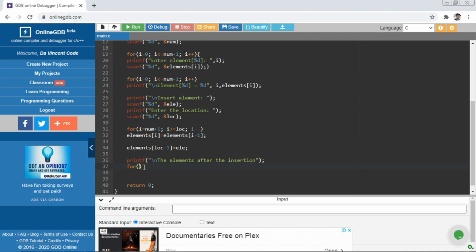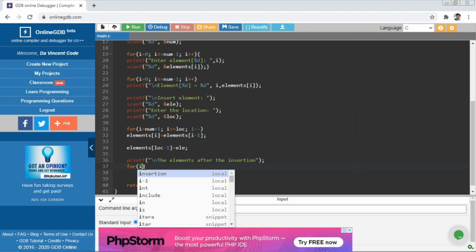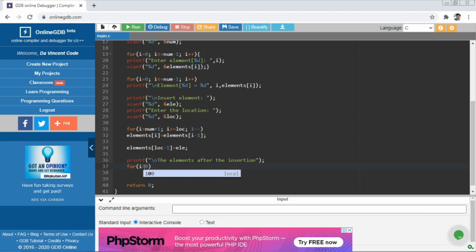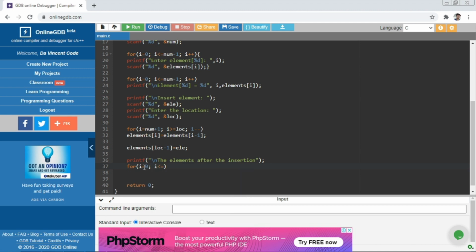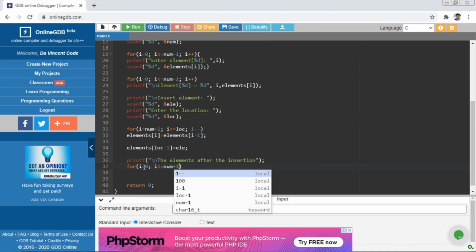So next, i is equal to 0, and then i is less than or equal to num plus 1.